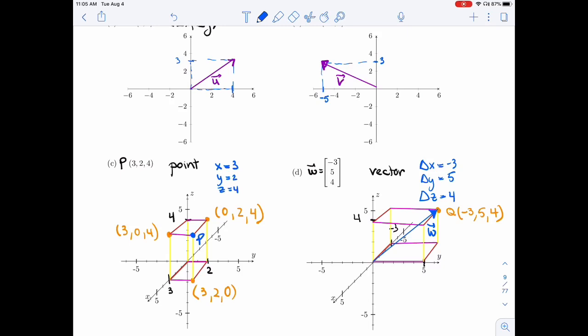Again, we chose to start at 0 because it's easier. We don't need to. We're told that we can move the vector wherever we want. So we could start right over here, but that would just make it even more difficult.